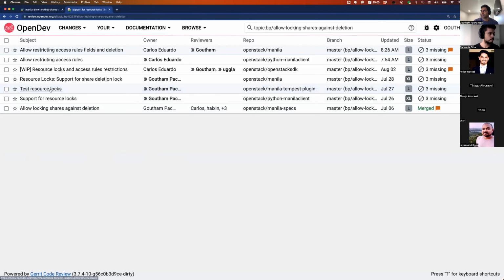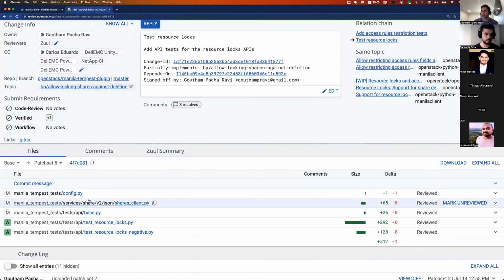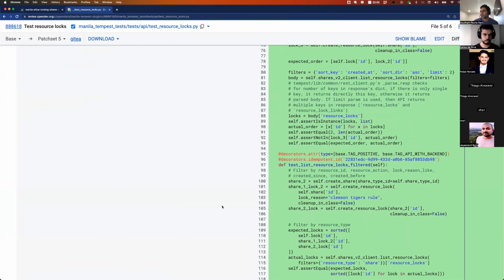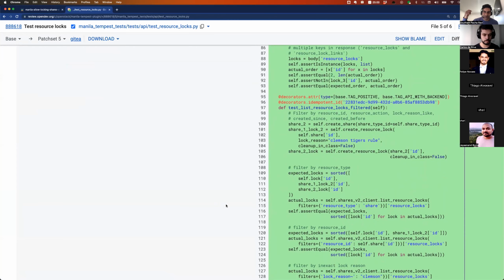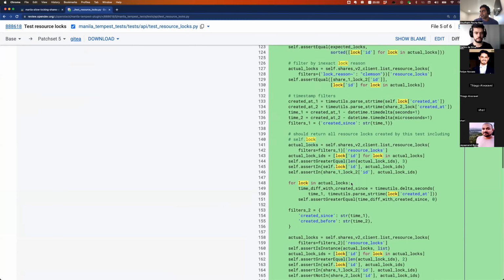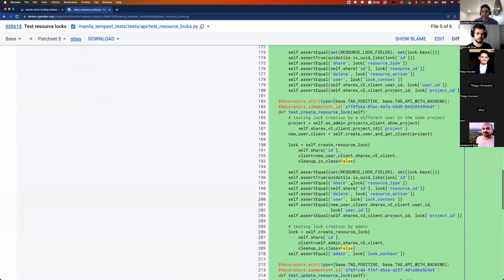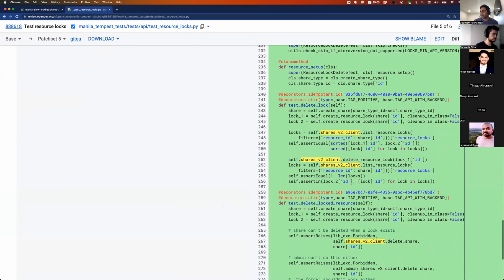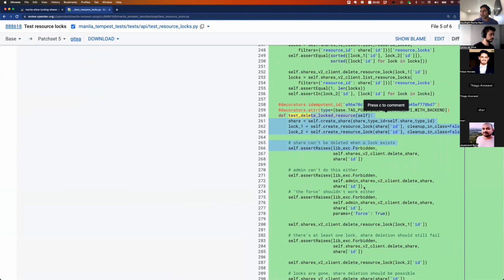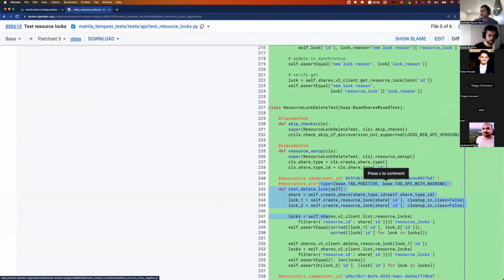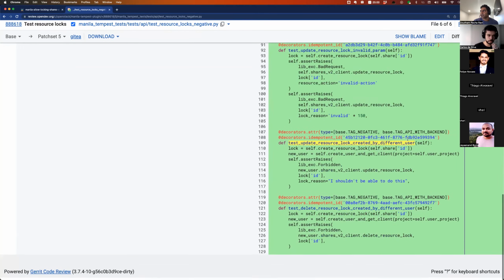What else? And yeah, there are also already Tempest tests for this stuff, positive and negative test cases, and they do all the things that you'd expect, like user A locks the share, user B wants to unlock the share and stuff. I'd take a look at that and see if there are some gaps that you think we can close. It even tests deleting of locked resources, whether the locks are working as expected, and a bunch of API negative tests.